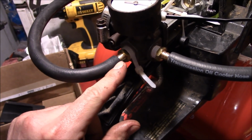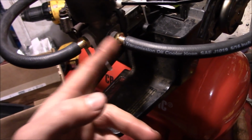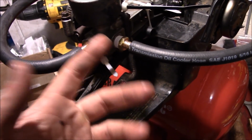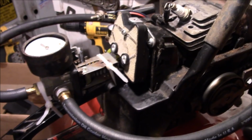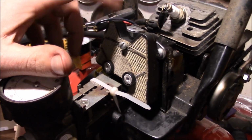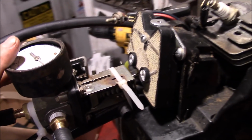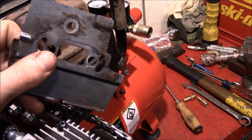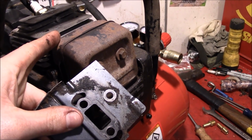I could have put a 90 coming out of here to make the hose run a little bit cleaner. But I got a 5-pack of these hose barbs really cheap. So I'm not buying another fitting. I ain't paying for that. Well, here's a bonus. I was totally not expecting this air filter to still fit on there, but it's like it was factory. Forgot to put this little heat shield in here behind the muffler, so we get to reinstall that.